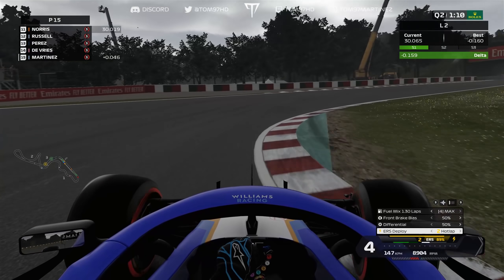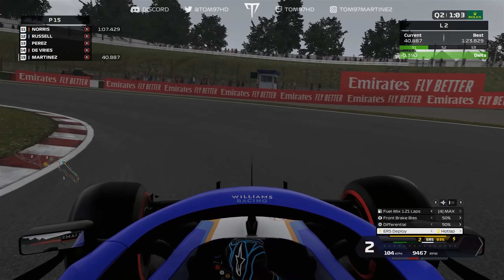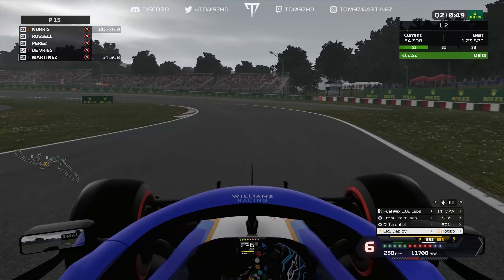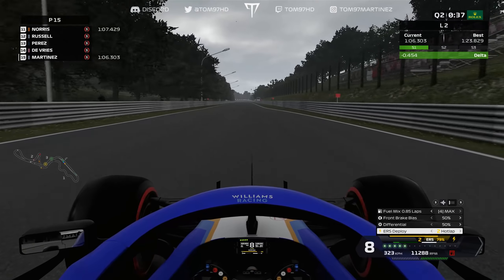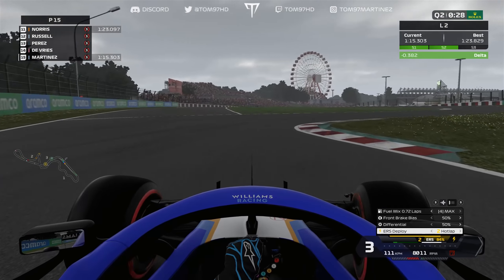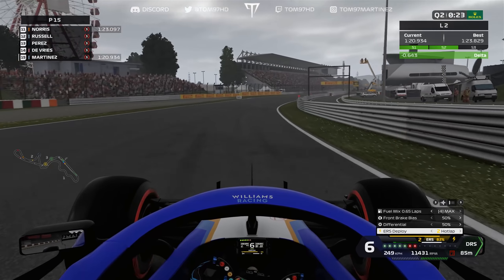Into the Degners — full commitment, seventh gear, down to fourth — quickly back on the throttle up towards the hairpin. I try to pick up a nice early apex but make another mistake, losing maybe a tenth. It's been a pretty scruffy lap and I reckon we've left almost four tenths on the table. Out of Spoon we've found time — now four and a half tenths up. The final chicane, third gear, short shift to fourth, using the kerbs, back on the power. We improve by almost seven tenths but with a purple sector three we only manage P13, ending our qualifying session.